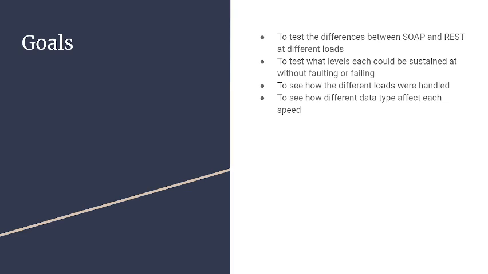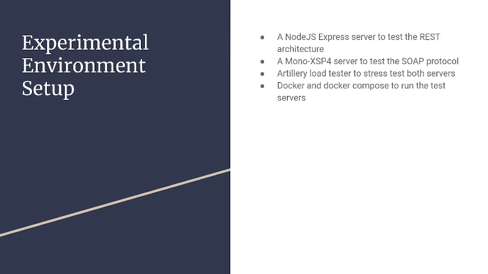But I just wanted to see how the different loads were handled and how the data was different at each, and how that affected speed. So, to try different data types at different speeds. Because different data types, whether it be a string or integer, you're sending different levels of bytes and bits back and forth. So they're going to be variable lengths, which will affect the speed, of course.